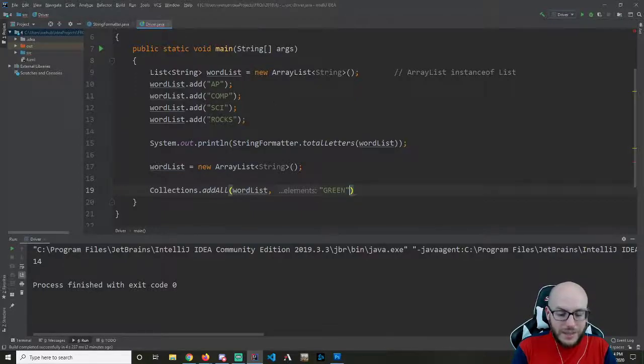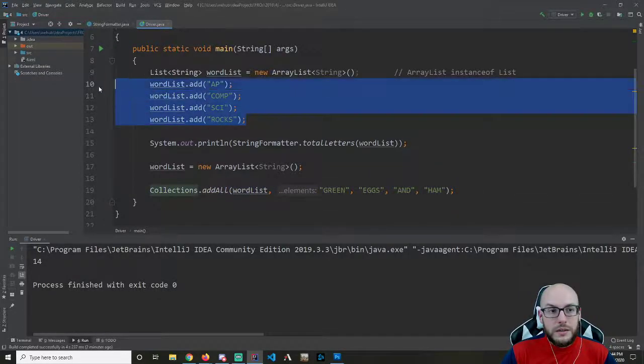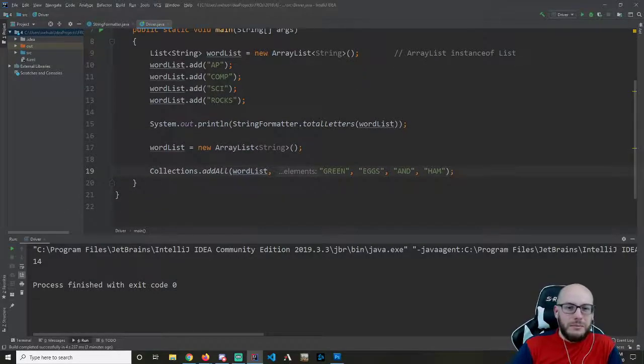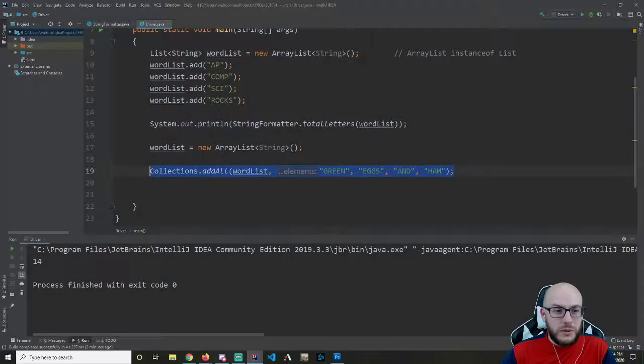Now variable arguments, I can just keep passing in here. And so this is effectively replacing this. In terms of typing, it doesn't really save you that much, but it does reduce number of lines, and so if that's your jam, go for it.